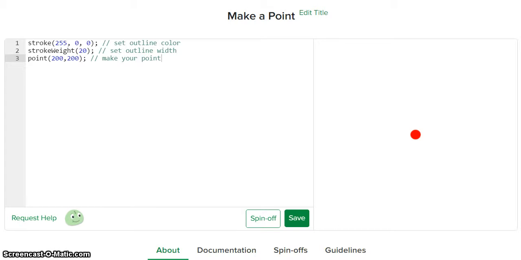I've drawn a point. Now I'd like to make it move. I'd probably like to start over here on the left side of the screen and then move across the screen this way. Okay, so I want my X to probably be around 20, right? And then it'll increase a little bit each frame until it reaches the other side.